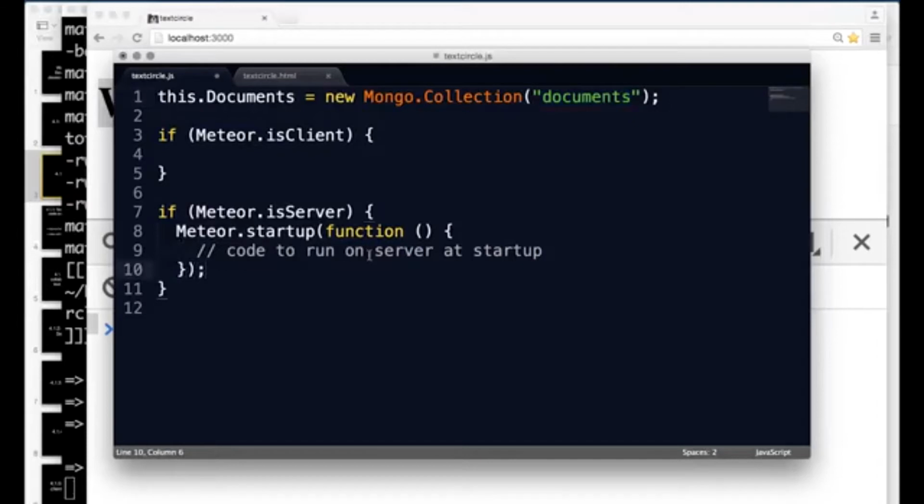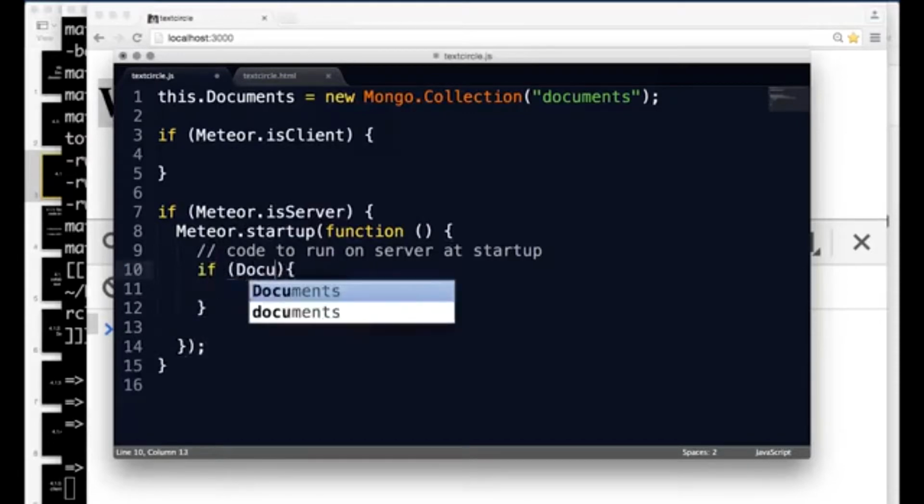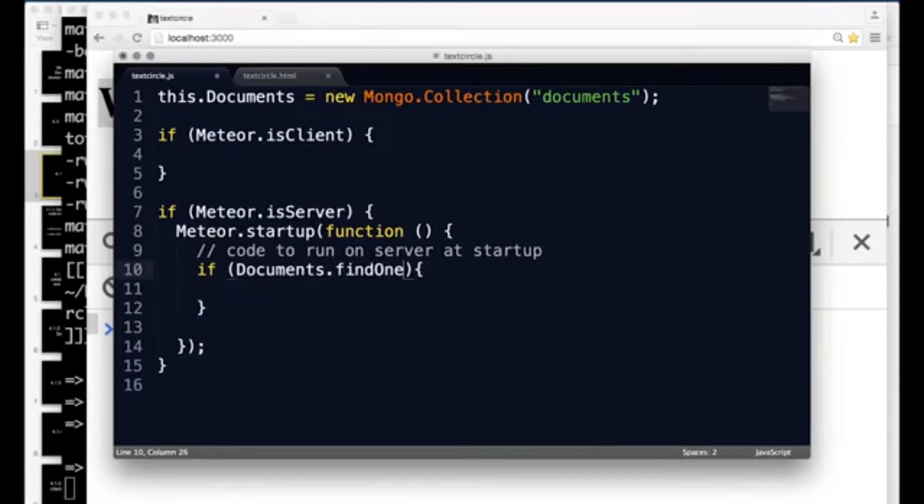Next step, I want to put some starter data into my database. So, if documents.findOne, and I'm going to negate that, right?